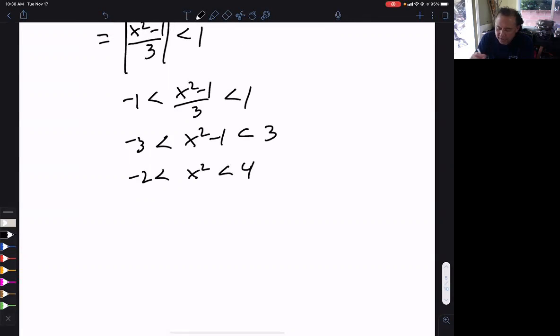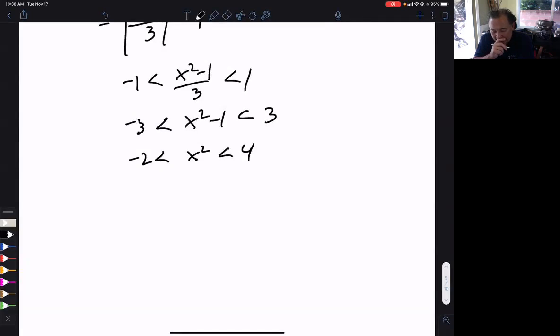Now, here's where my brain gets fuzzy. Let me think about this. That will never be negative when you square it, right? So in my brain, you'd put a 0 there, but I don't know. Honestly, this part kind of freaks me out a little bit. I need to practice up on inequalities and solving when you have 3 parts of the inequality.